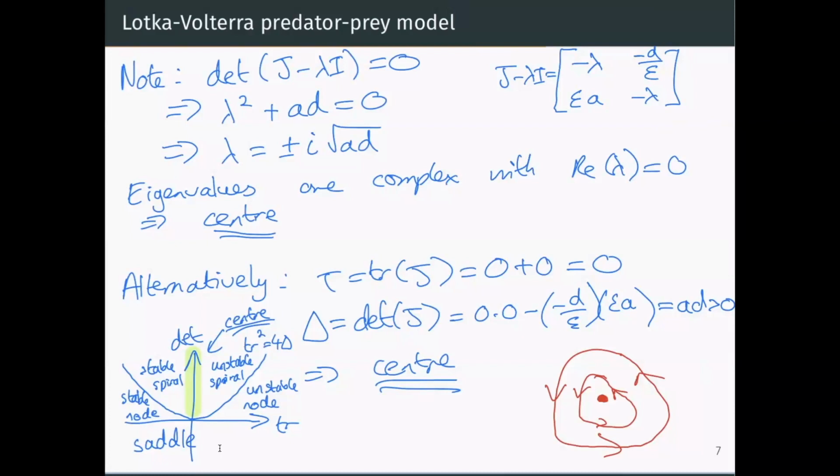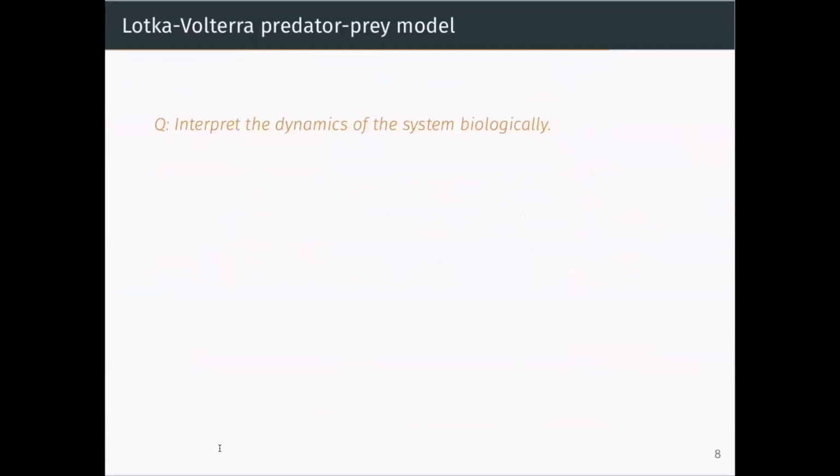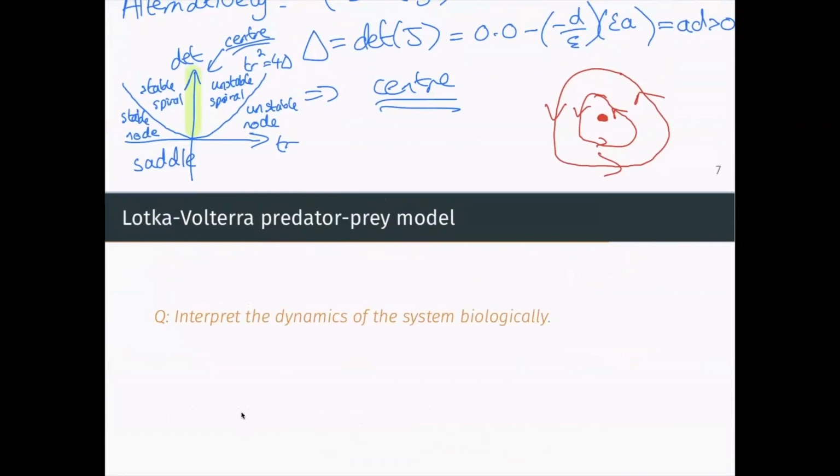They're unstable or neutrally stable because deterministically you will stay on them, but with the noise that you'd experience in the real world, random effects, you would move around and you would not be pulled back to the same orbit that you started on. Okay, so that's a rough interpretation of those dynamics. Essentially, we're saying that when both species are present, they will oscillate in population density, and the size of those oscillations is determined by those initial conditions, so which of these red orbits you'd be on.